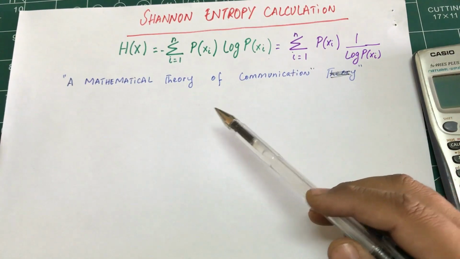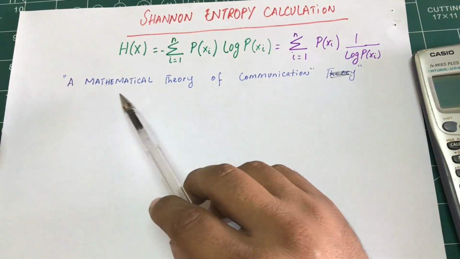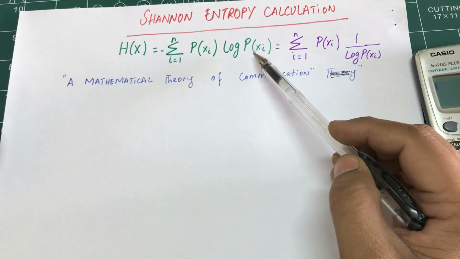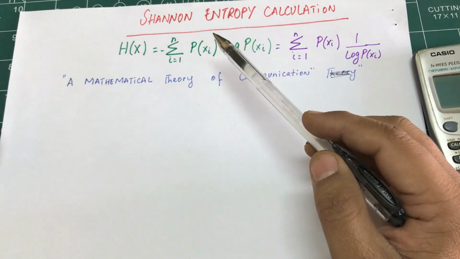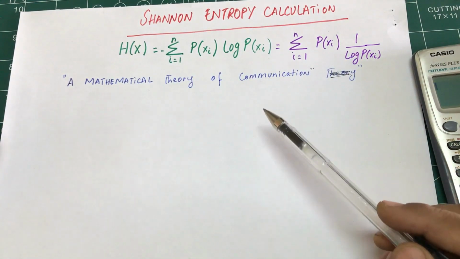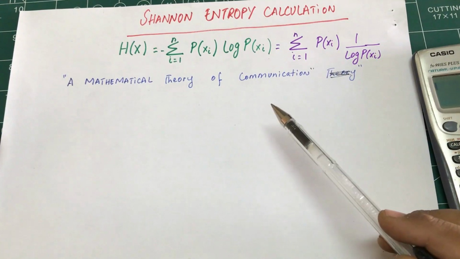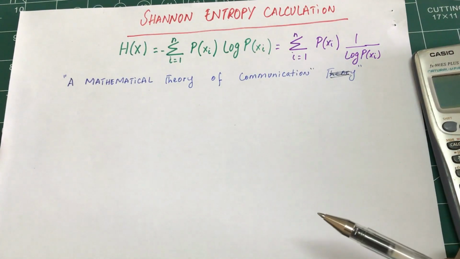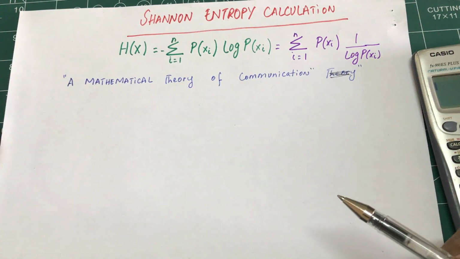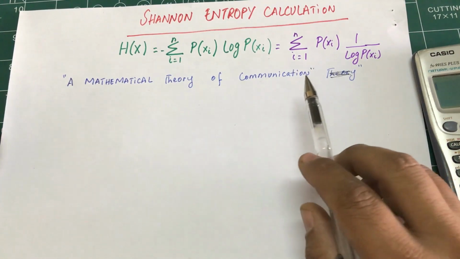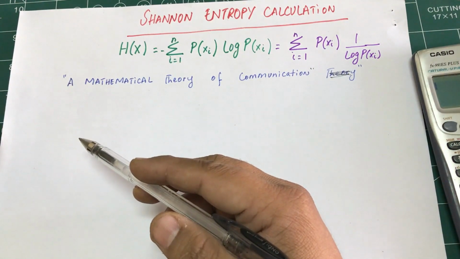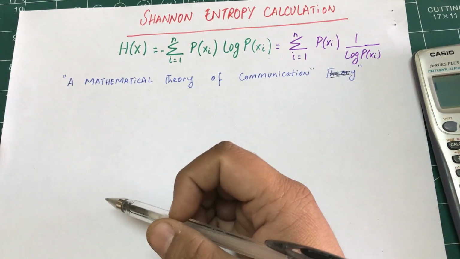So in this example, we have a sentence like this: a mathematical theory of communication. I'm going to describe each of these components, and we're going to calculate how many bits can be used to represent this entire sentence. Based on that, we can design efficient source codes. So let's call this an introduction video. I'm going to stop this video now and make them in probably 2 parts or something like that. Or let's just do it.